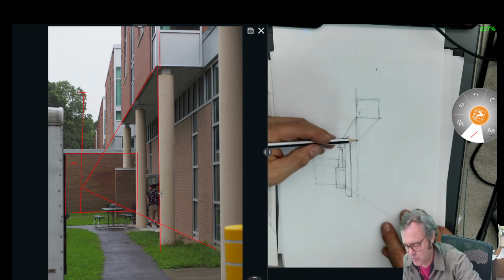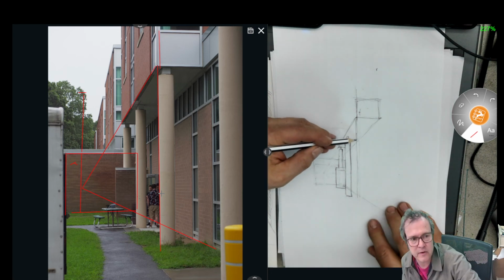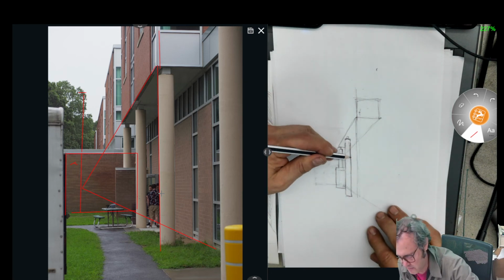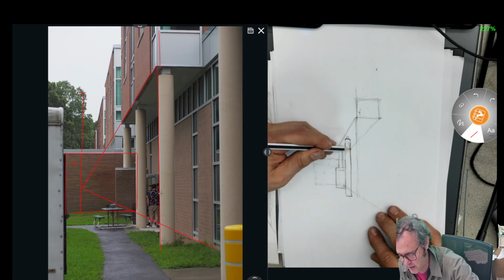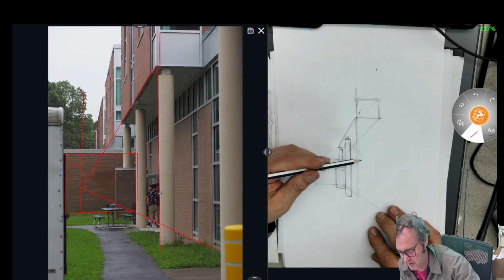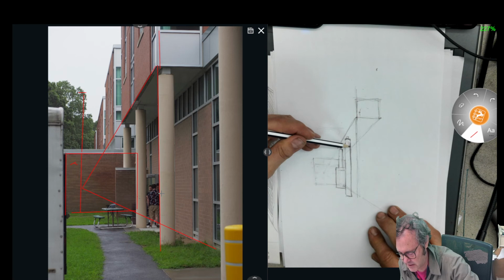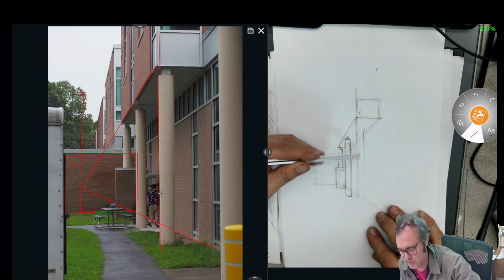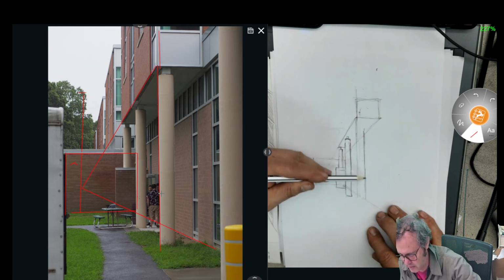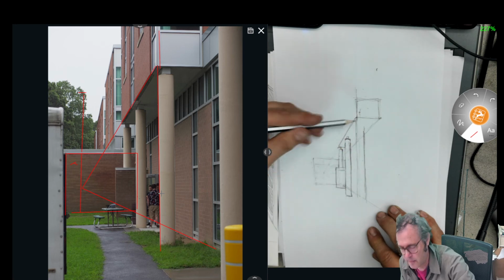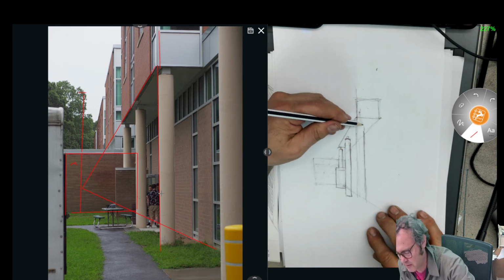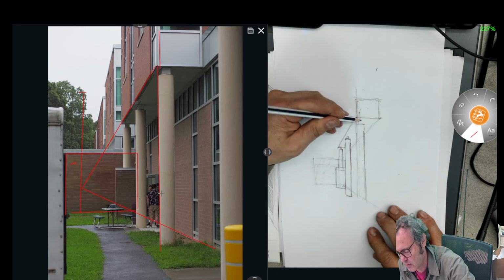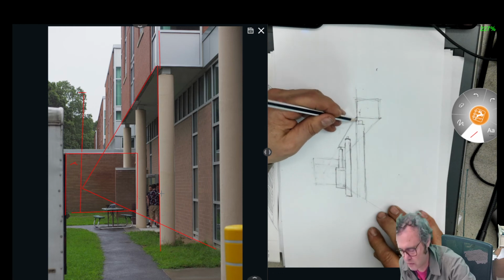And we already know where this last column goes. Notice that you could fit about one column between this column and this column, so our spacing looks pretty good. And this, again, is about 50% bigger than the one behind it, so make it wider. And the top of it connects right up in here.